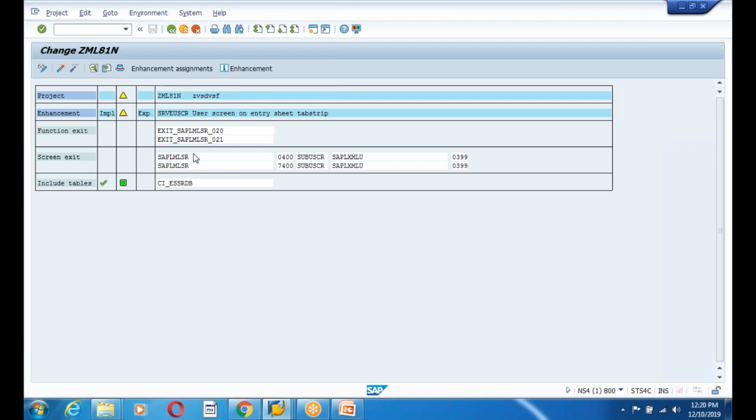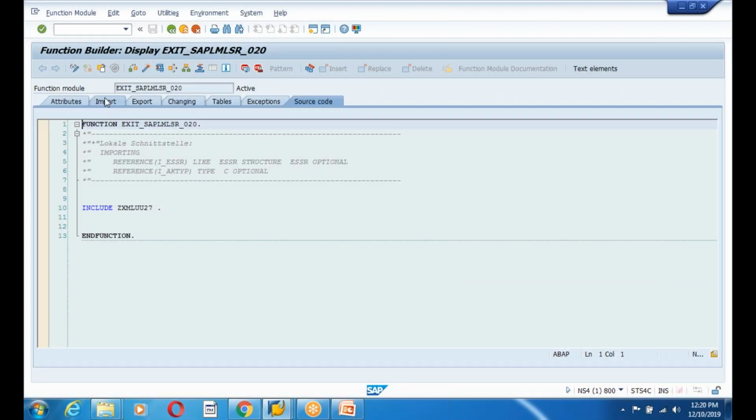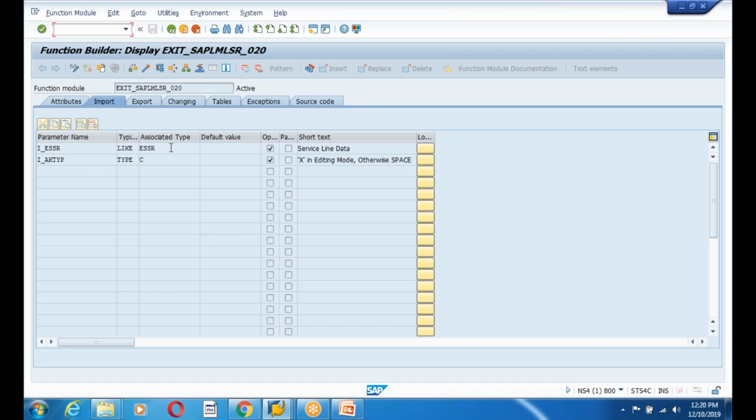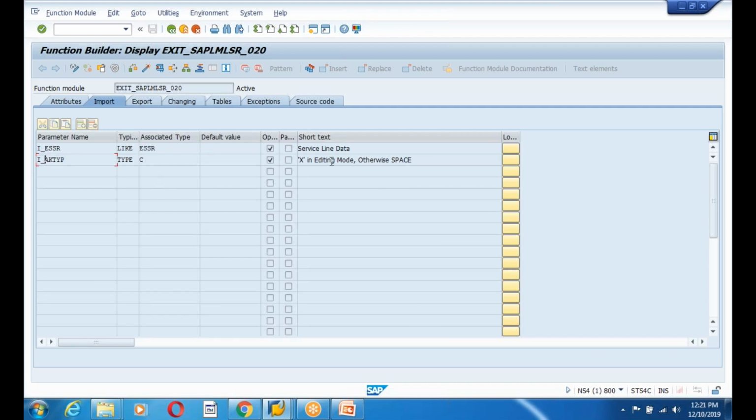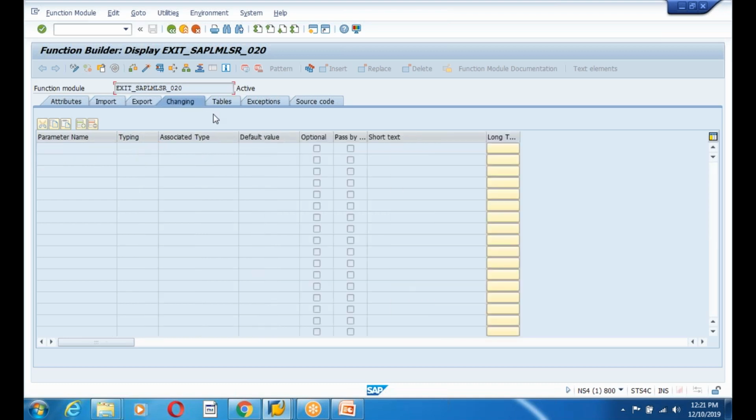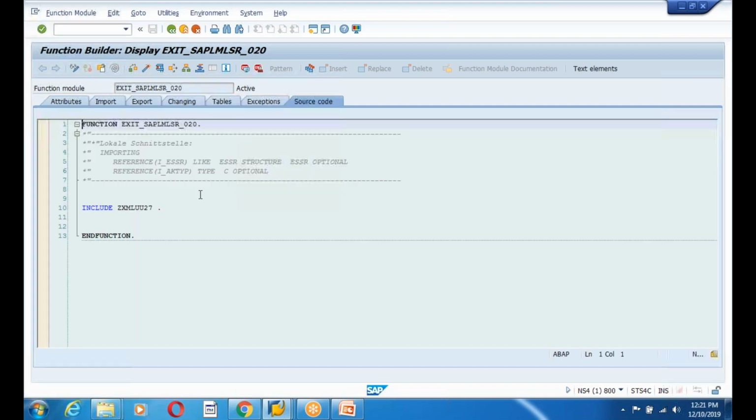The next one, PBO, what is importing? I_ECSR, X is in an editing mode. Okay, when it is in editing mode, then only you need to do this. Importing mode, this is. Nothing is there.